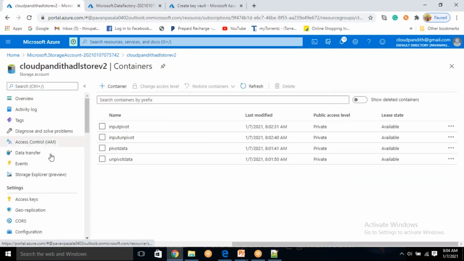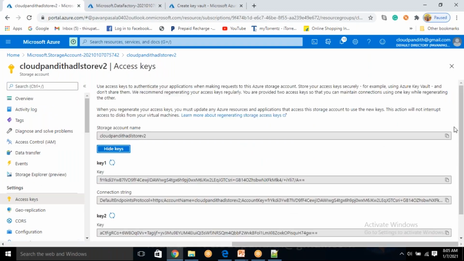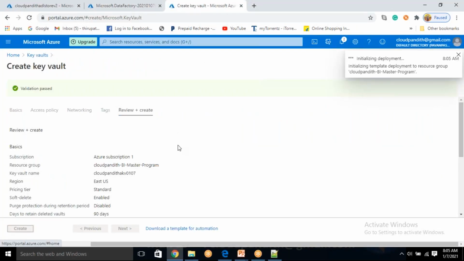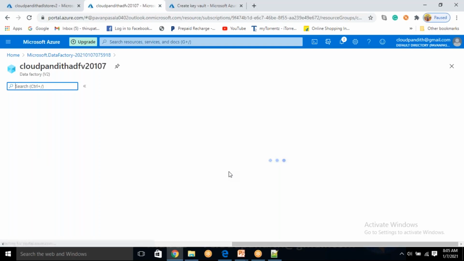Now go back, click on access policies, show keys, copy this key, come to create Azure key vault. Forgot to create. Okay, meanwhile, let me open the data factory as well. Just click on go to resource, click on author and monitor.